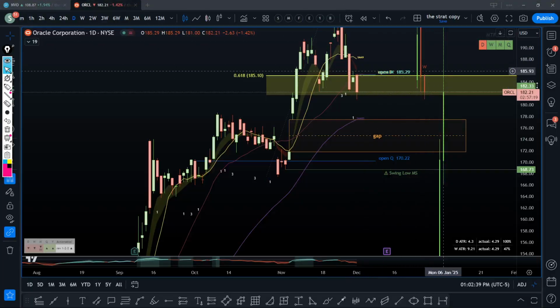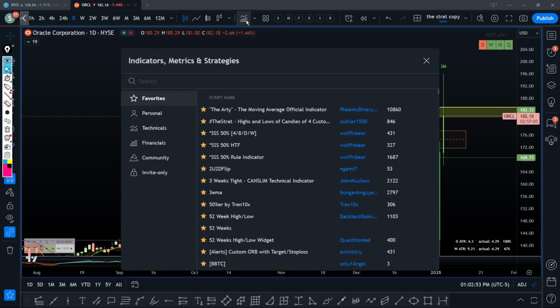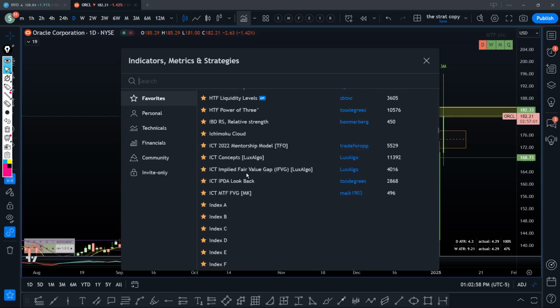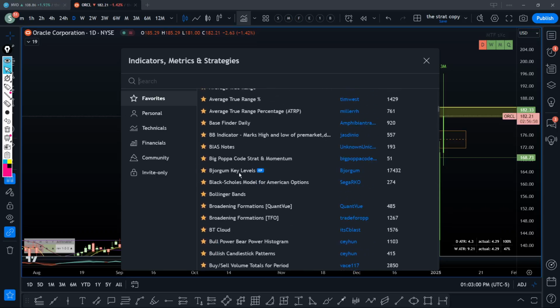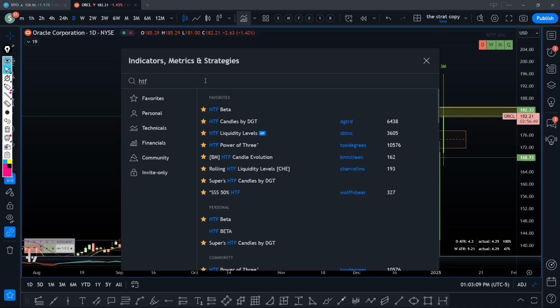This right here, that's I think it's called the higher time frame candlesticks. Let me see. I kind of edited it so that it would be more mindful for me. I think it's this one.